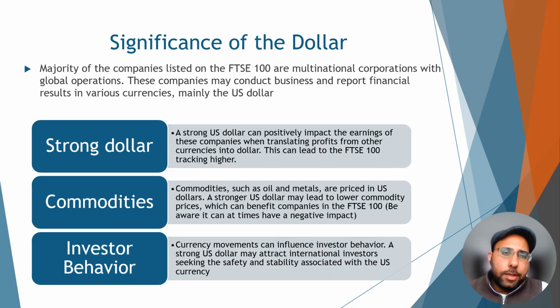One important factor you must consider when considering the FTSE 100 is the significance of the dollar. As I mentioned earlier, the FTSE 100 is not a true reflection of the economy, no market really is. There are a lot of close relations, and you can use it as a barometer, but especially with the FTSE 100, you can't use it as a better understanding of how well the UK economy is doing, because the majority of the companies listed on the 100 are multinational corporations with a lot of global operations. That being said, in the region of 70% of the FTSE 100 stocks are companies which do a lot of their business in dollars, or a lot of their financial reporting is in US dollars. That's the more common currency for international trade, financial transactions, and any other form of reporting. So that's one thing to really bear in mind.